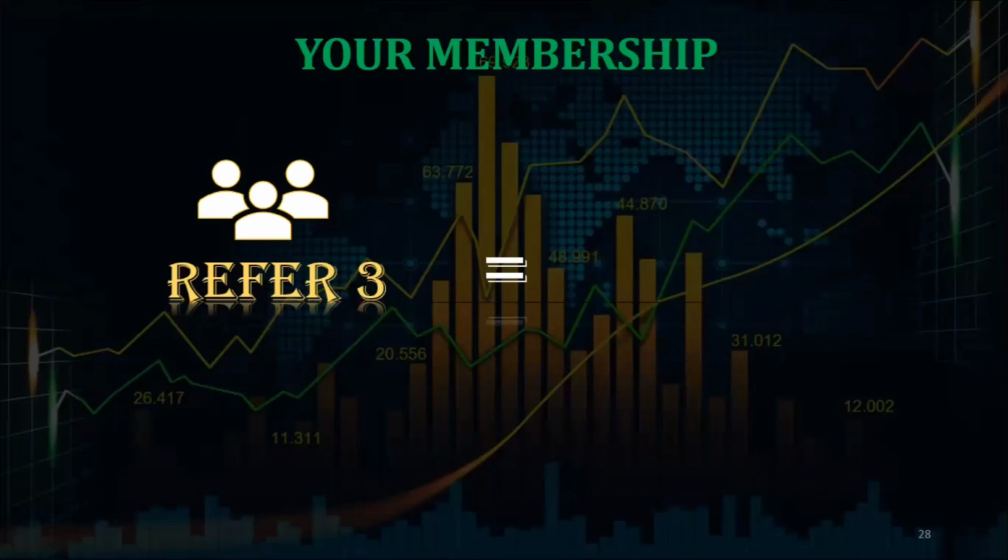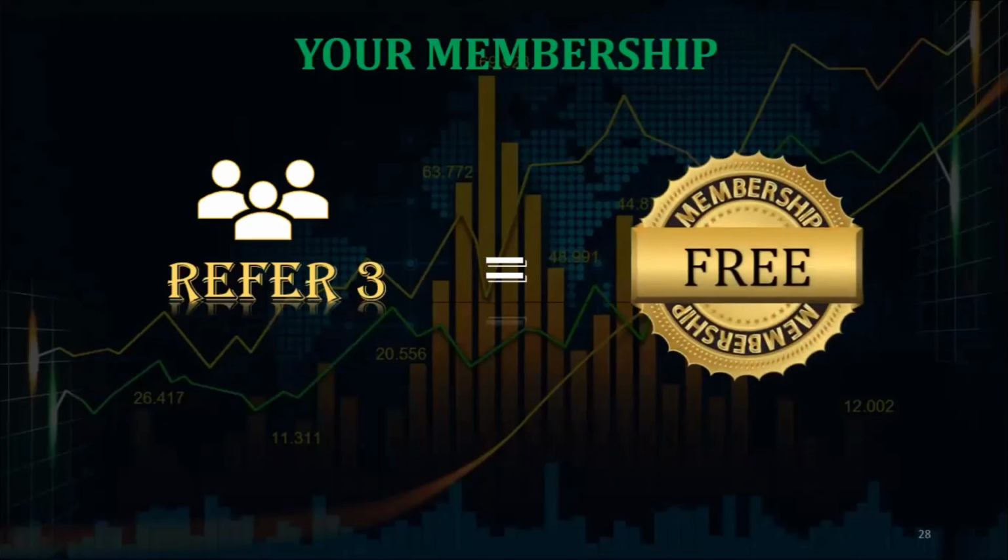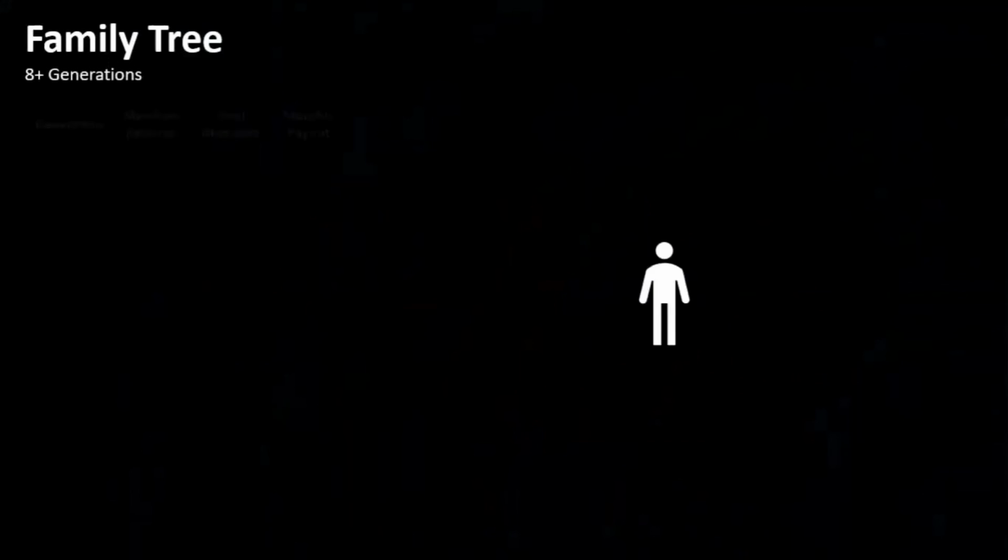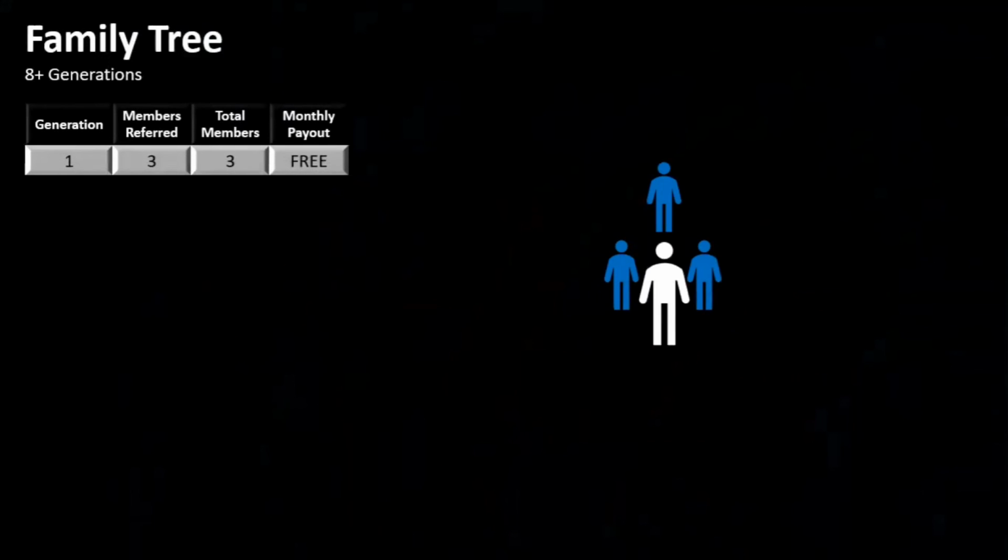So when they said, if you simply refer 3 people, you get your membership free. Okay. If you refer 3 people, you get your membership for free. So you won't have to pay $99 anymore once you actually get your membership for free. At that point, you'll have to pay your $15 to become an independent business owner.